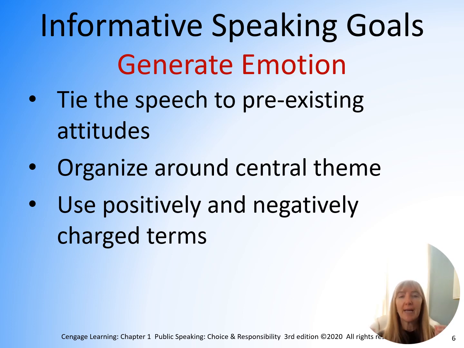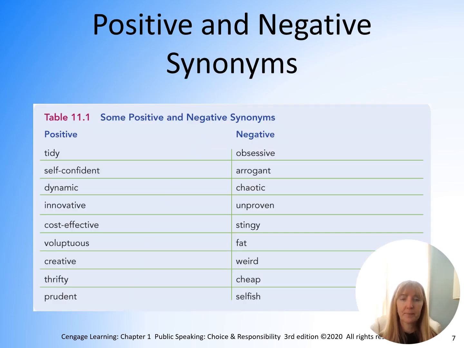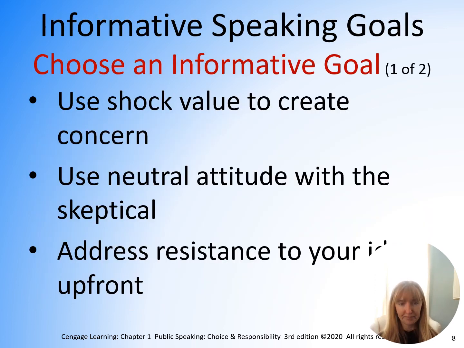So for example, even using the word cheap versus thrifty. Cheap is a negative term. Oh, you're so cheap. You always buy my Christmas presents at Target. Versus, oh, you're so thrifty. You always buy my Christmas presents at Target. Thrifty has a positive connotation to it, cheap, even though they really mean the same thing. Make sure you're using terminology that coincides with the emotion you're trying to present. Going through positive and negative synonyms.